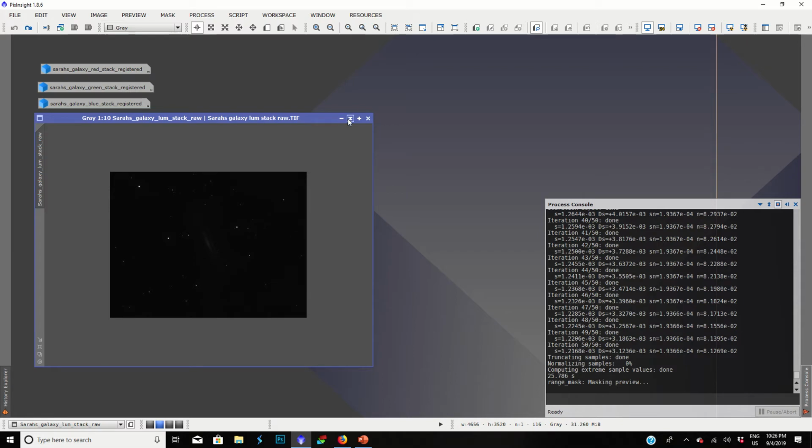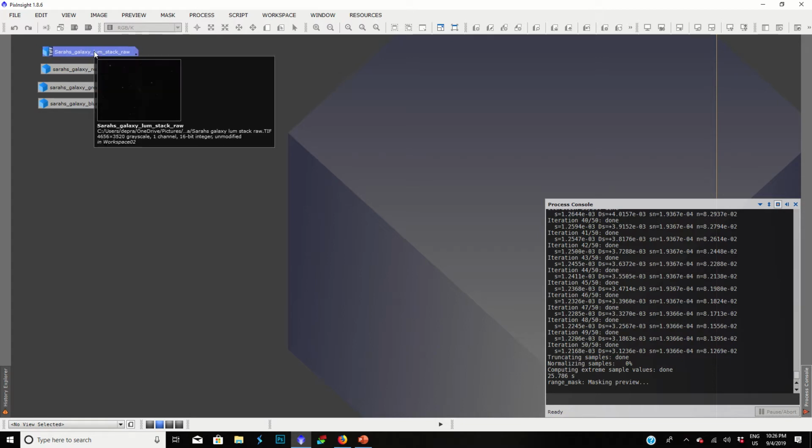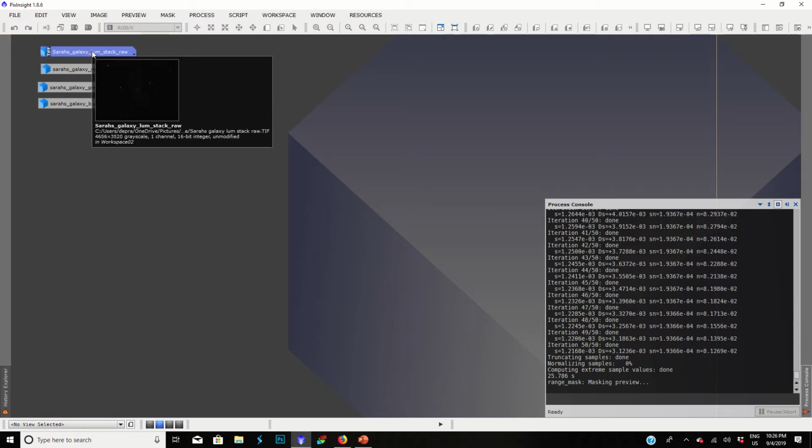Today I'm going to take you through a tutorial on LRGB combination in PixInsight. It's going to be pretty simple. I got, I think, 21 hours on Sarah's Galaxy, better known as the Hamburger Galaxy, using Astrodon LRGB filters. I'm going to take you through a simple process of processing the luminance data, combining the RGB data, getting the color correct on the RGB data, blurring it to reduce all color noise, and then overlaying our final luminance layer for detail. That really should take us to the end of the tutorial.